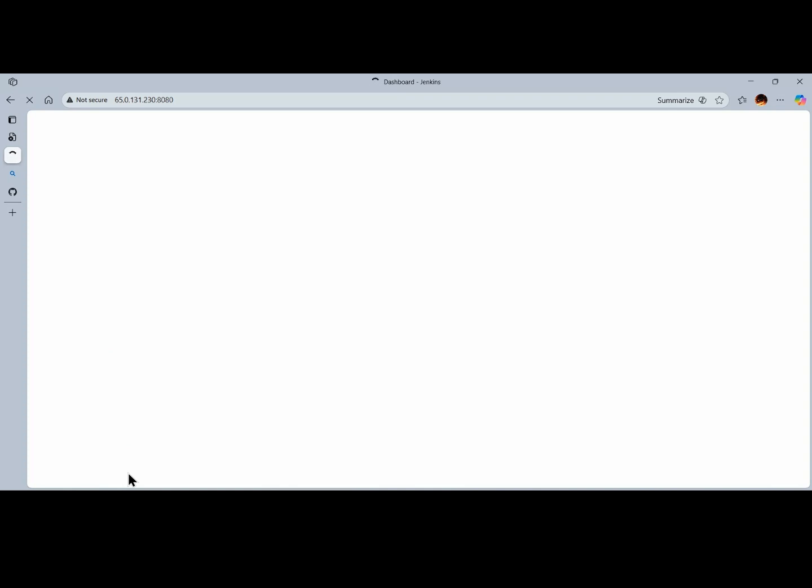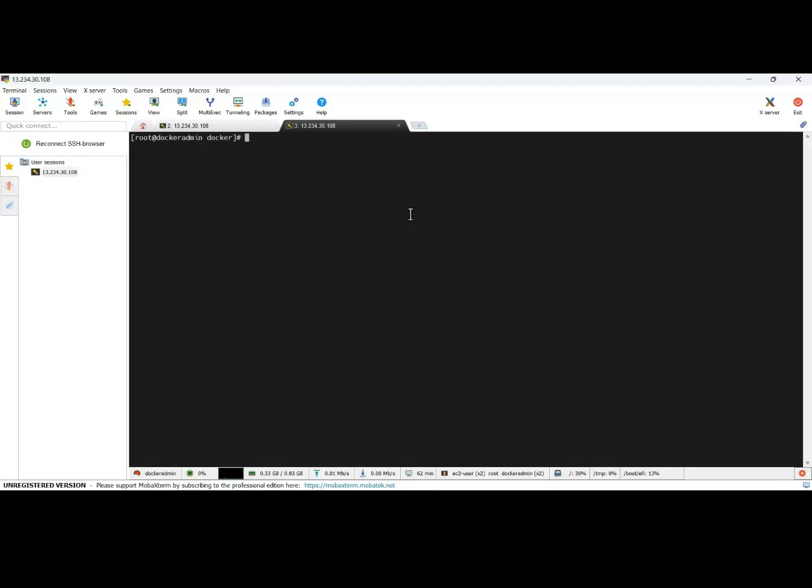After setting these SSH servers, we need to go back to our MobaXterm. Before creating any job, we need to give administrator permission to Docker admin. Try the command chown -R dockeradmin:dockeradmin /opt/docker.